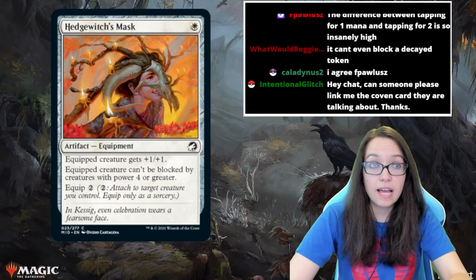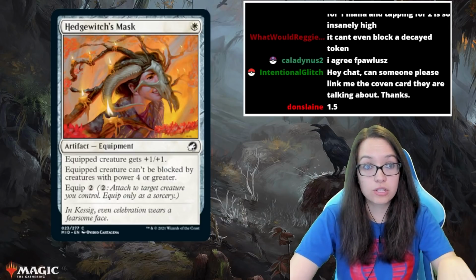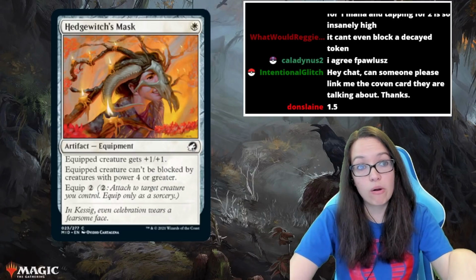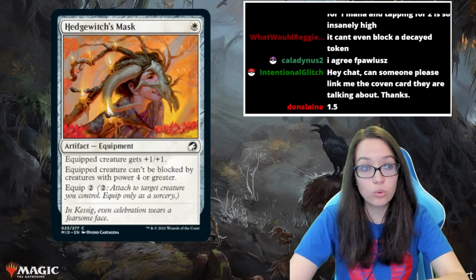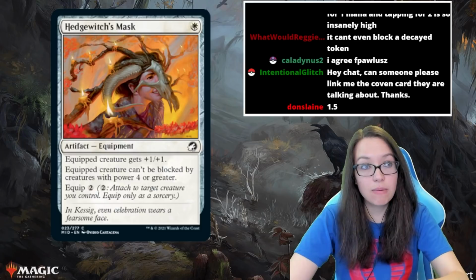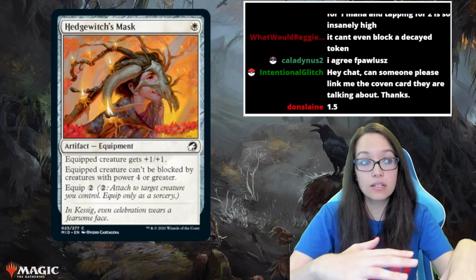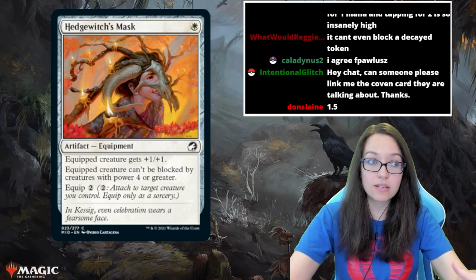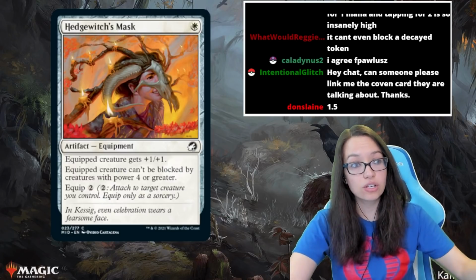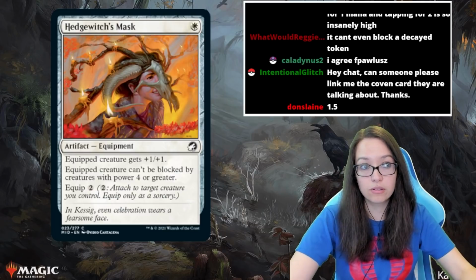All right, we have Hedge Witch's Mask. This is a 1 mana artifact equipment. Equipped creature gets +1/+1. Equipped creature can't be blocked by creatures with power 4 or greater. 2 mana to equip. I mean, 2 equip cost is kind of where I like to see my equips. 1 mana is pretty cheap. +1/+1 on all your stuff is fine. And we're seeing a ton of tokens, which makes this a little bit cuter if you are really upping your creature count through token generation. But in general, this is not quite as impactful as I would like to see for an equipment.